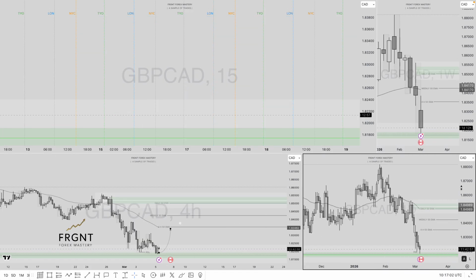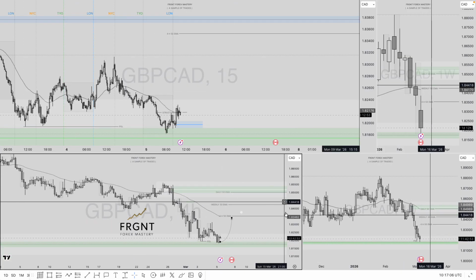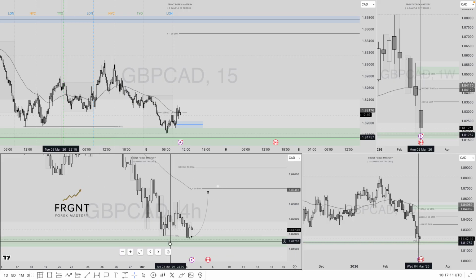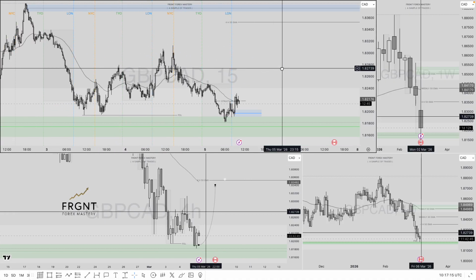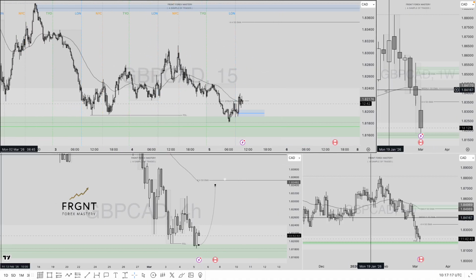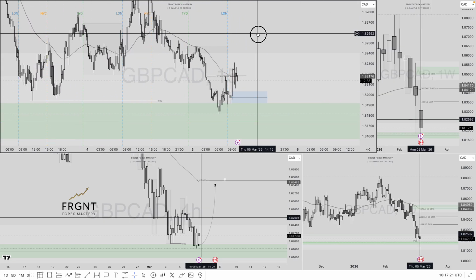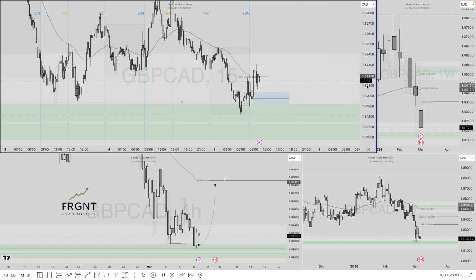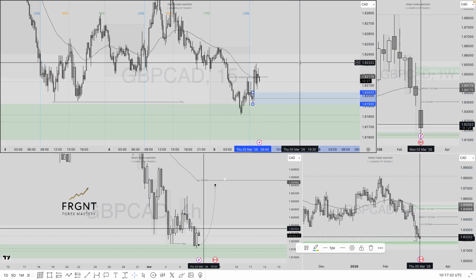The difference here, we have no supporting EMAs to help us in terms of looking to go long, but what we do have is a refined area on the 4 hour, which price has just tapped into. As a result of tapping into that and pushing away, we can see a slight intraday break of structure as a result of that bullish move that's come post London. So that in itself, excuse me, that's all my alerts going off. That in itself has then allowed us to select and highlight the imbalance here on the 15-minute time frame.